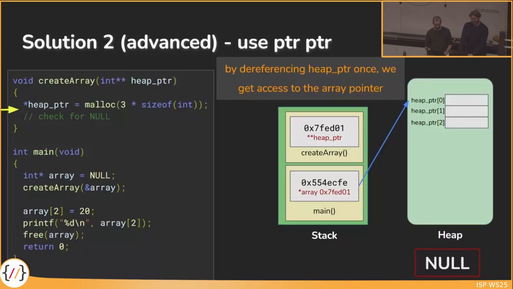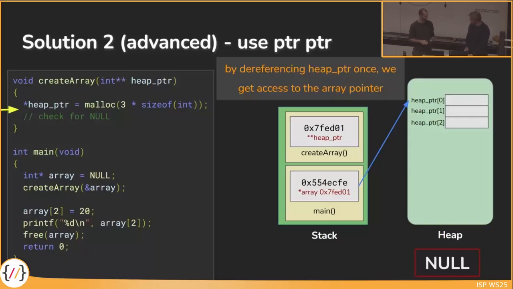but it has the big advantage that we don't need a return value here, because what we actually say with this create array call is, I don't give you the address or null or whatever, but I will give you the location where you should store the address. So let's say this is my variable. You are the create array function. So I give you the variable. You allocate some memory on the heap, and then you give me the variable kind of back. No, you don't return it. That's a bad analogy.